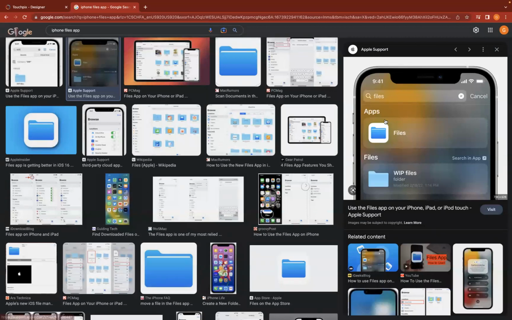That's what the Files app looks like on your phone. You will click your Files app, then click on My iPhone or My iPad, and then go into your Touchpix folder, and it's going to be in your non-rendered folder. That's where you're going to find those files. But as Tia just stated, they're only there until you close your event.